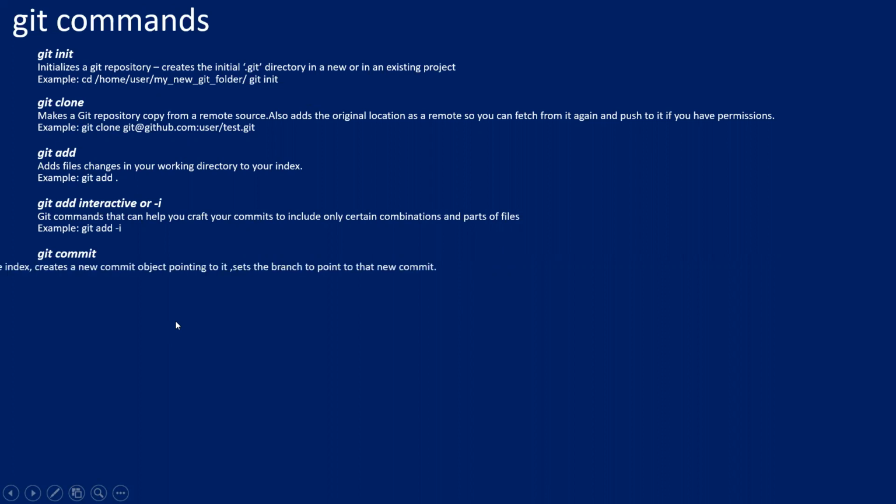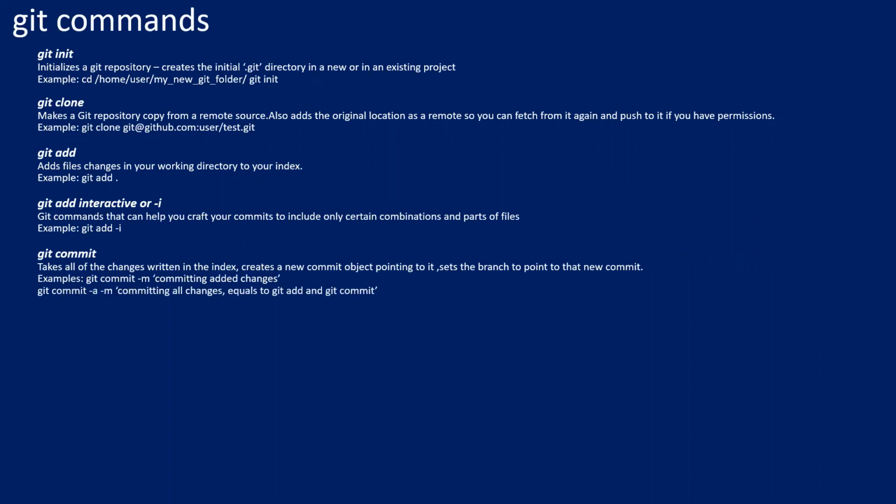I already discussed the commit. Commit is you are confirming that these are the changes that I've done in my source code. Let me go ahead and commit those changes. It is good practice to keep a message regarding the commits that you have done. And then you go ahead with the commits. It is always good to write about the commits, participants. What is it that you're committing?